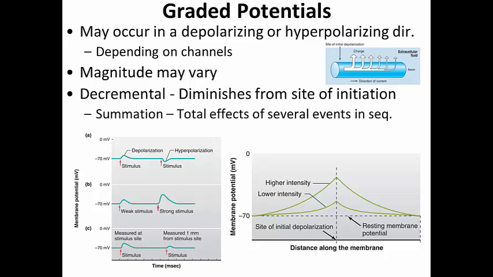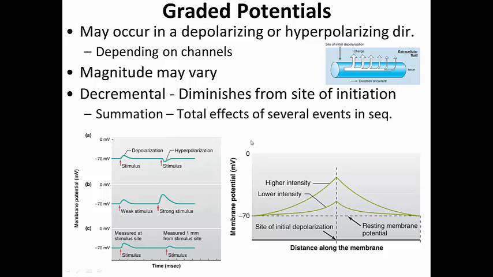Next we look at B. And so here we see that we can indeed have a small graded potential, not true of action potentials as we mentioned, but a small graded potential following a weak stimulus, or we could have a strong graded potential, a large graded potential, I guess we should say, following a strong stimulus. And the last point that we want to make here, on this slide at least.